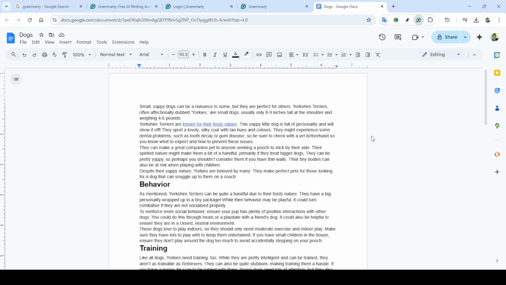Next, within this menu, locate the settings gear icon. This is where you can customize Grammarly to best suit your writing needs. Give that icon a click. Now you'll find yourself in the settings section, which is filled with different customization options. What we're looking for here is the I write in option. Scroll down if necessary until you find this section, as it's crucial for setting your language preferences.